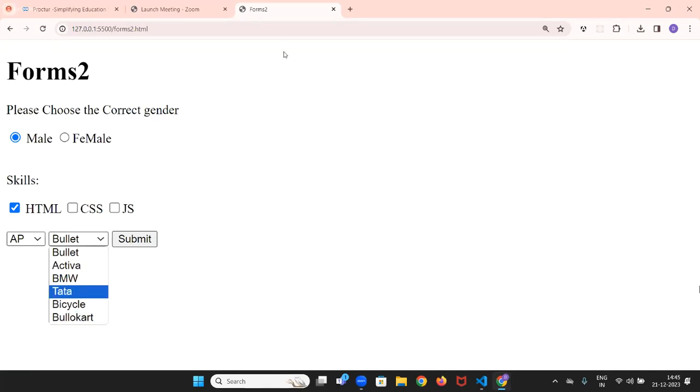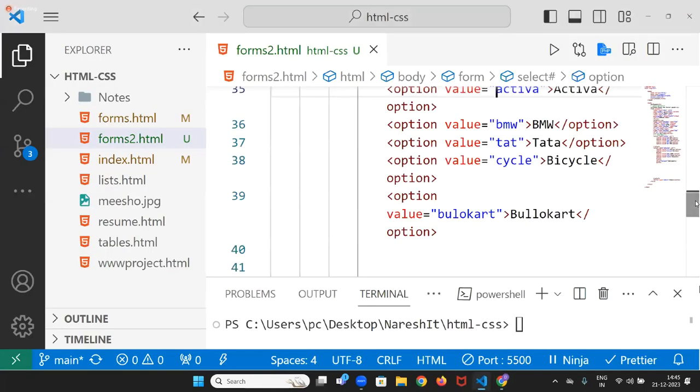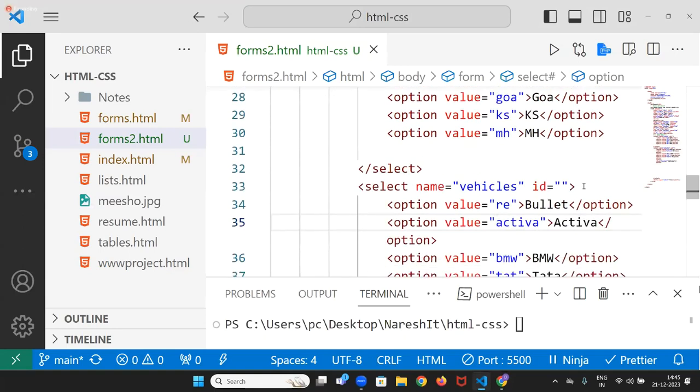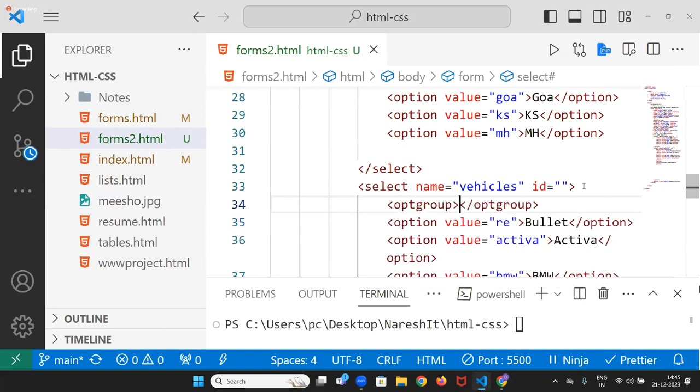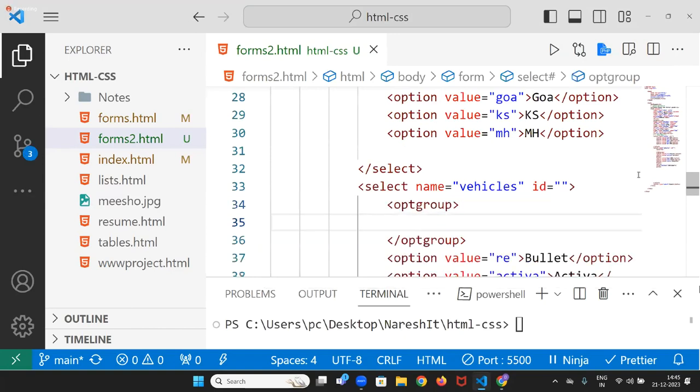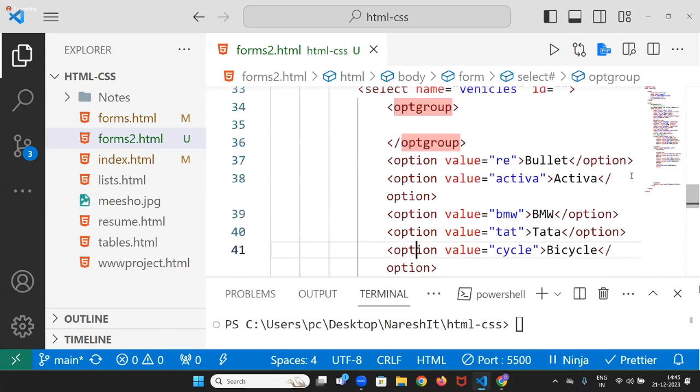Now I wanted to come up with some groups. How to get the groups? For options, go with something called opt group, sir. What is that? Opt group, which is like option group. Opt group will go with options group.